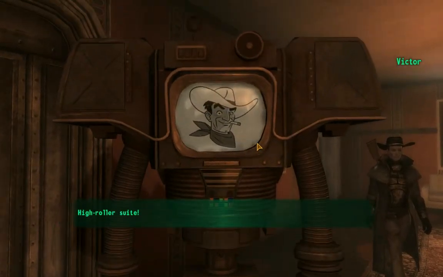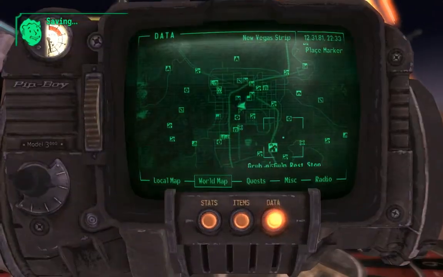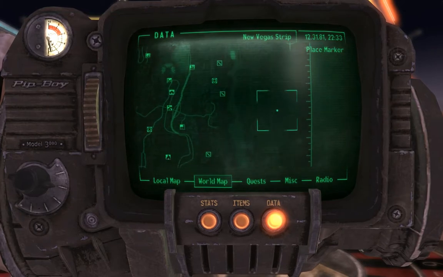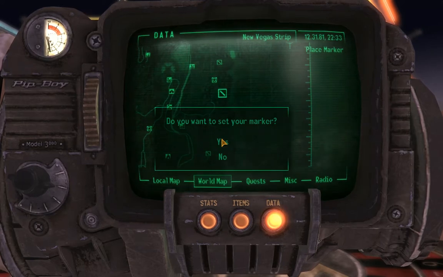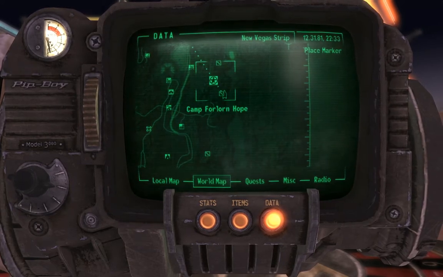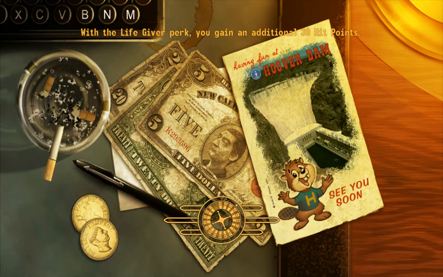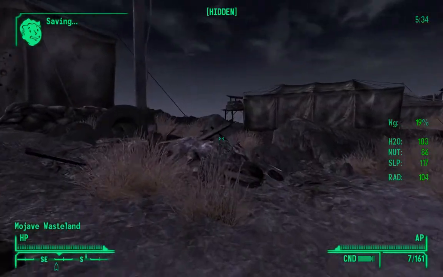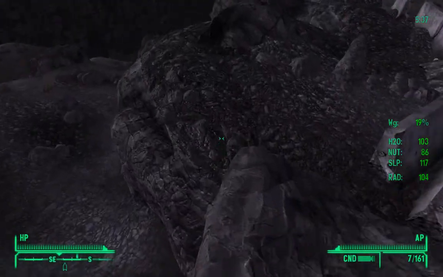High roller suite. High roller. Casino floor. Yeah, abandoned BOS bunker. We have Camp 4 Lone Hope already there, so it's just a very short trip under the watchful eyes of NCR troops, so we are very unlikely to be killed or even attacked on this trip.